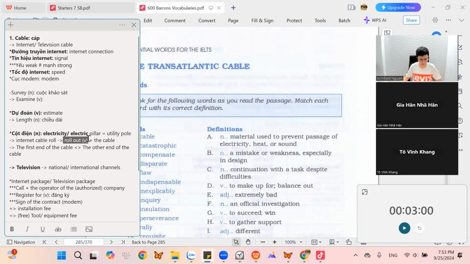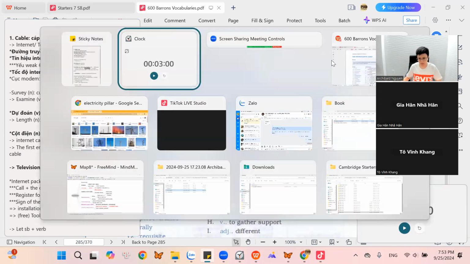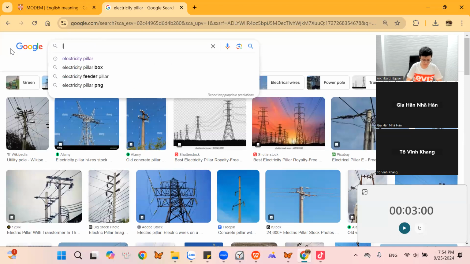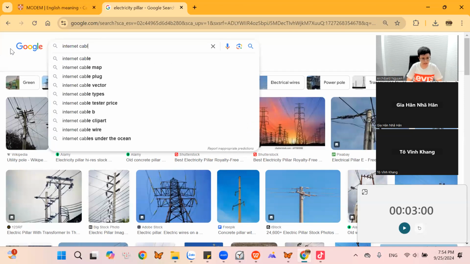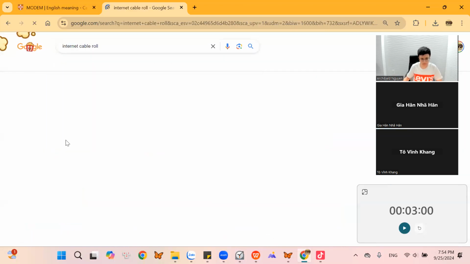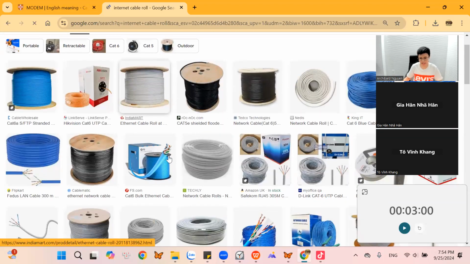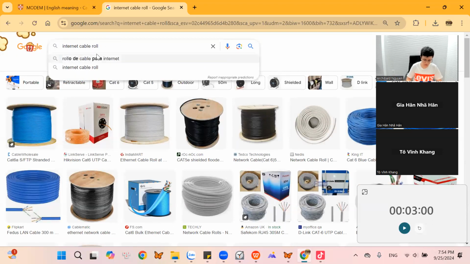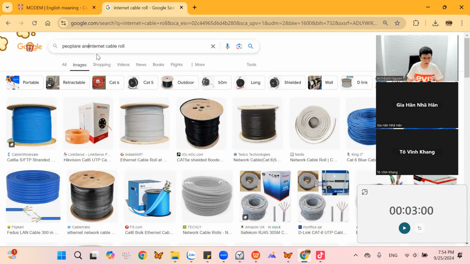Roll out the cable. And what is the internet cable roll? I'm going to show you guys a picture of it. Yeah, so this is the internet cable roll. And people are going to roll out the internet cable roll.